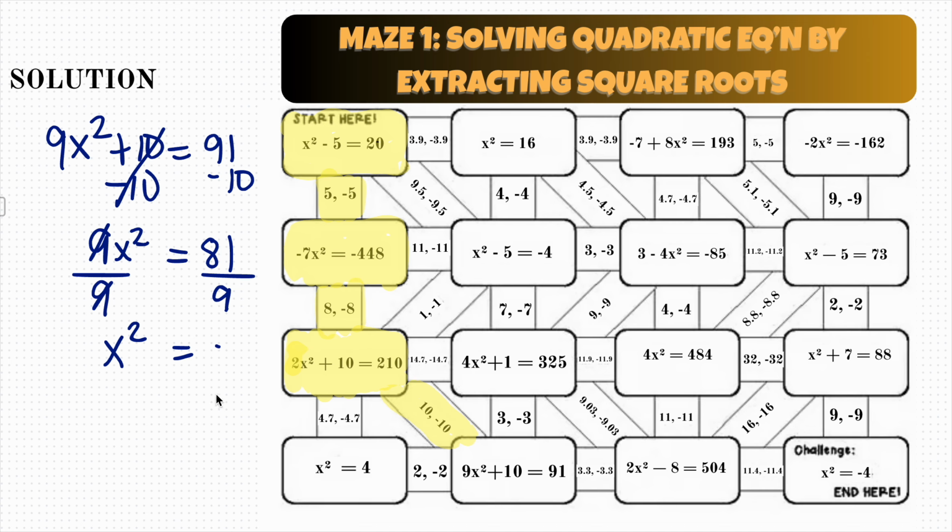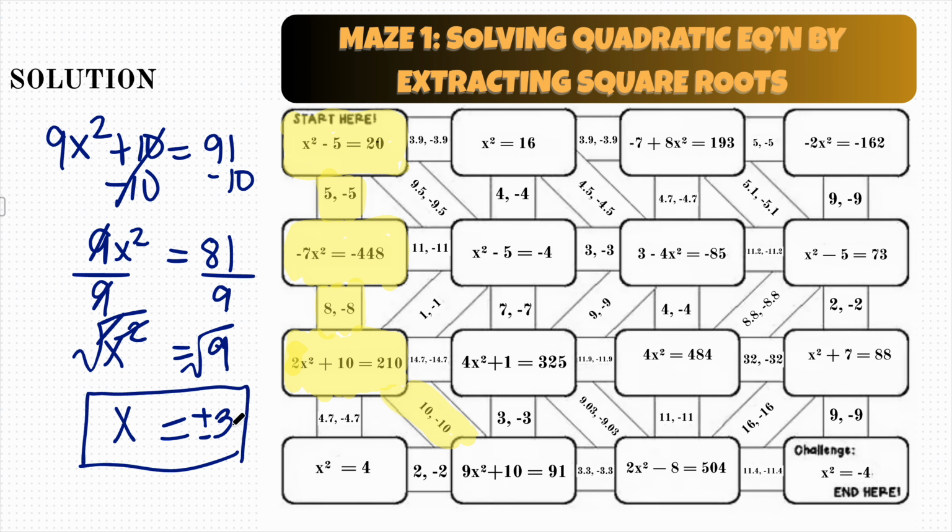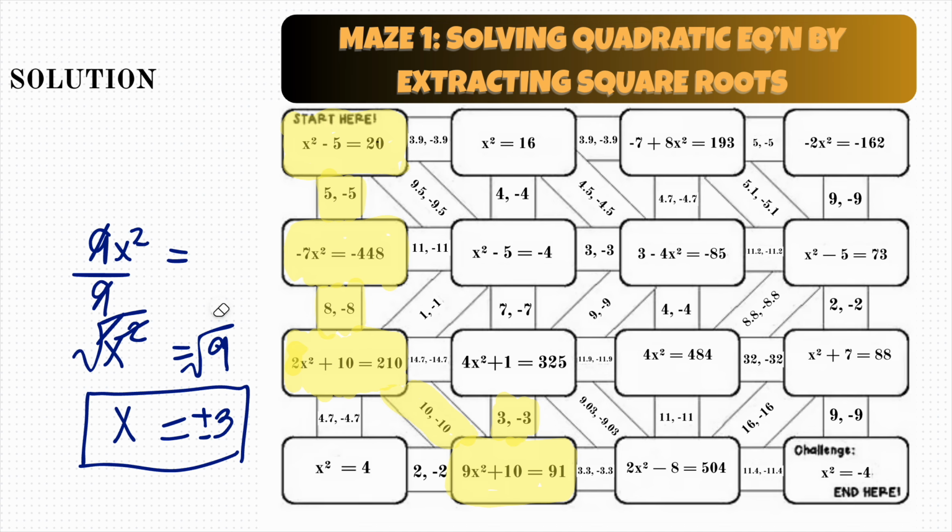So we have the answer here, 9, and the square root of 9. Okay, we get the square root of both sides, and the square root of 9 would be positive or negative 3. Okay, positive or negative 3. First, I'm going to shade the fourth question, this question that we answered earlier. The answer must be positive or negative 3. It's in here. Okay.